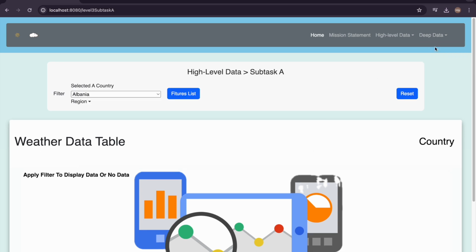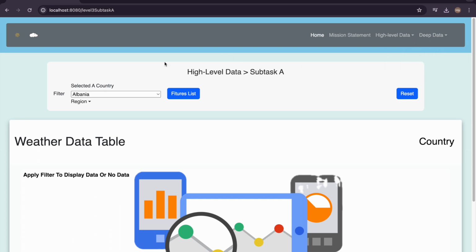Our multiple data page is a robust tool meticulously crafted to offer detailed insights into temperature changes across multiple regions and periods within countries. Following Nielsen's design heuristics, it ensures a user-friendly, consistent, and efficient experience. Let's delve into its unique features. The navigation bar at the top provides easy access to various sections of the website, maintaining consistency with other pages.